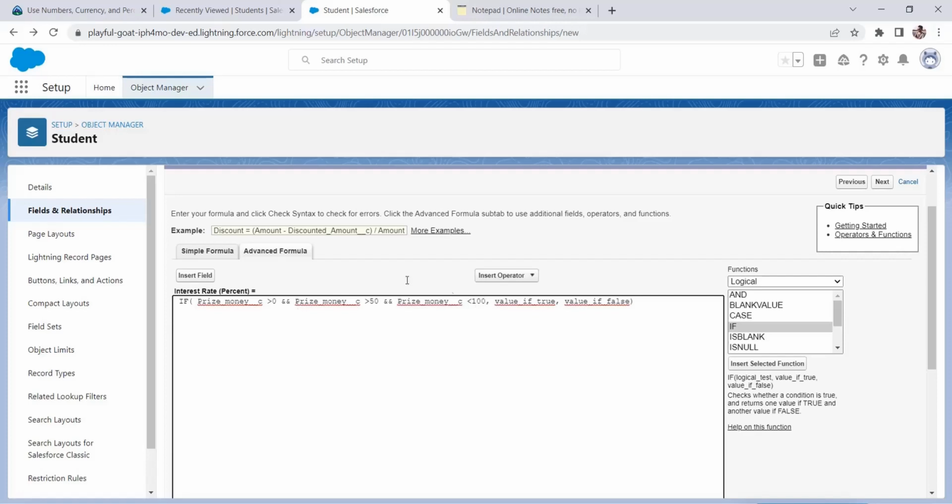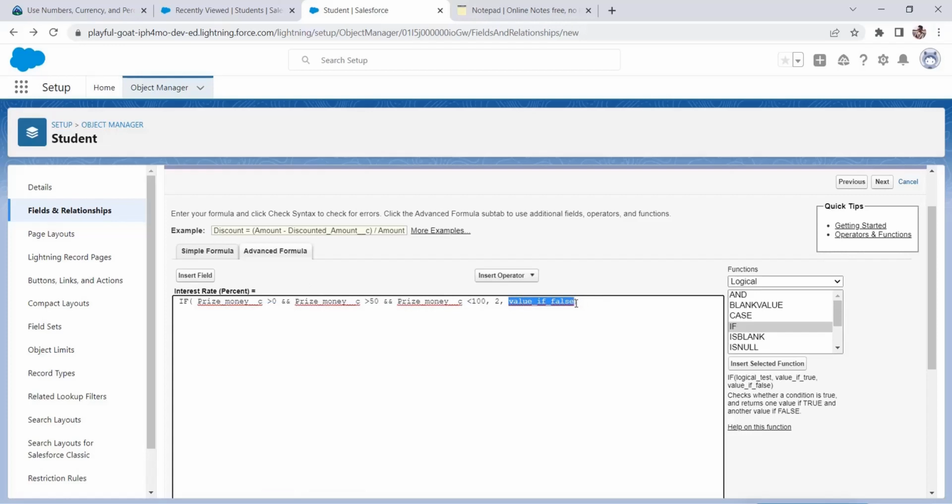We are gonna get an interest of 2%. And if this condition is not true, then it's gonna come into this part.